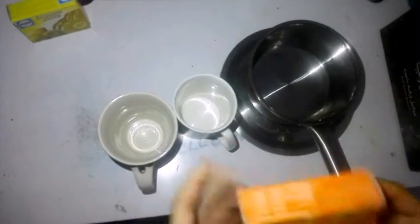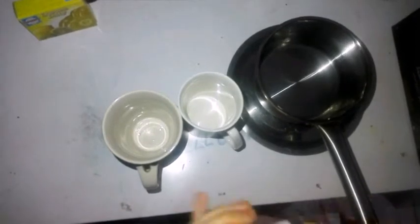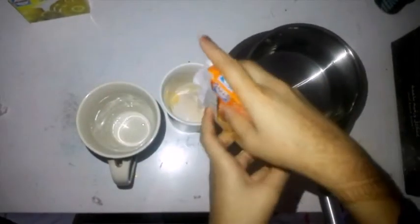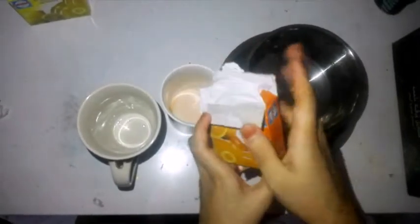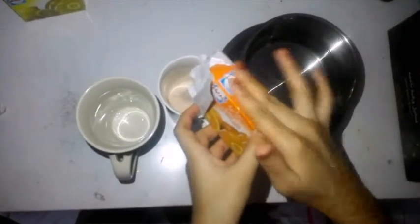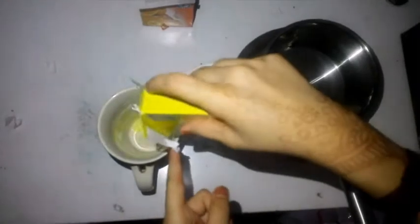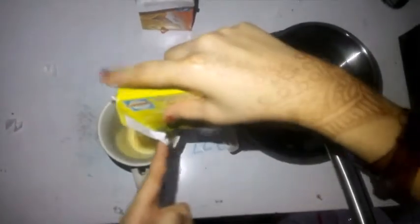So first I'm gonna put the jellies in the cup. So this is for the orange, so you will only need half of the packet, and these are 2 cups of water. And this is lemon, so this also half. You can just see the goodness of lemon.